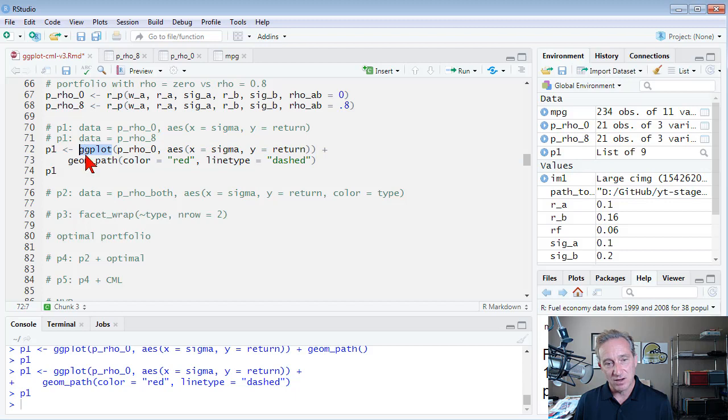Just this fact that we call the ggplot, we have a data layer, the aesthetics where we map the variables, right? Sigma and return are variables, they're not really attributes. And then that third essential layer is where we decide visually how we want these mapped variables to appear. In this case, it's a geom path as opposed to a geom point or a geom bar, and we can specify the specific attributes of that geom further within the geom path.